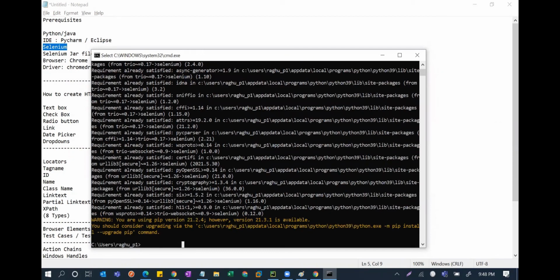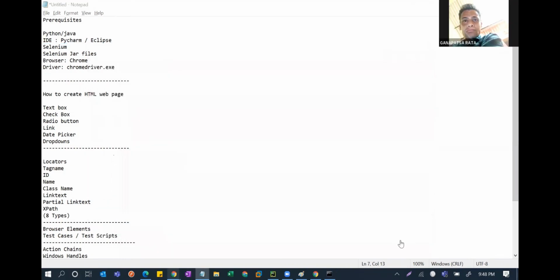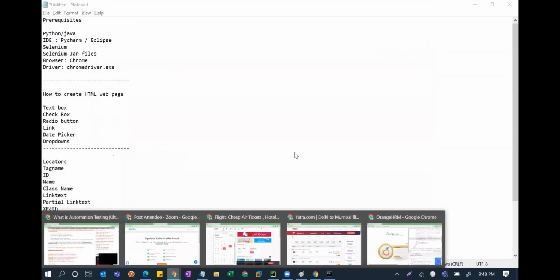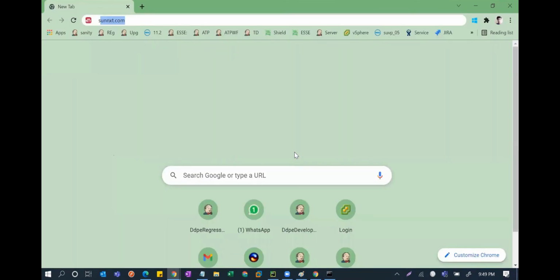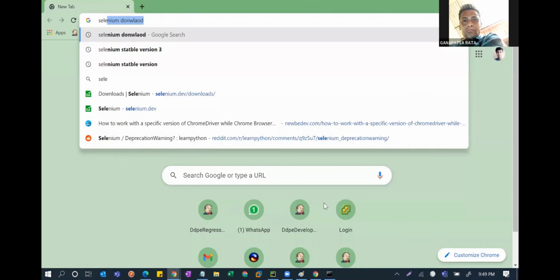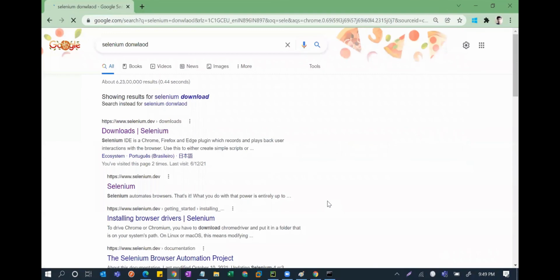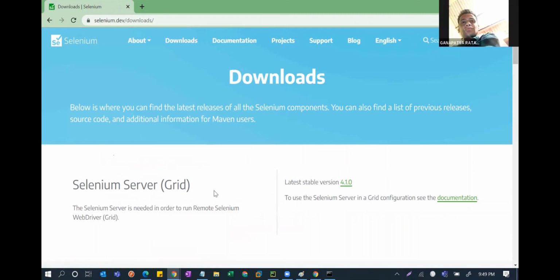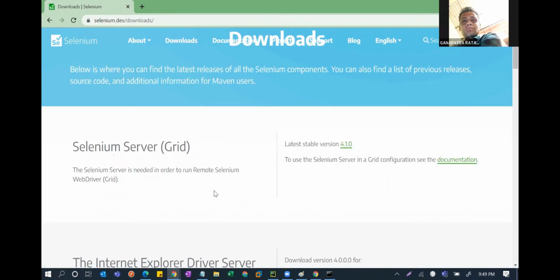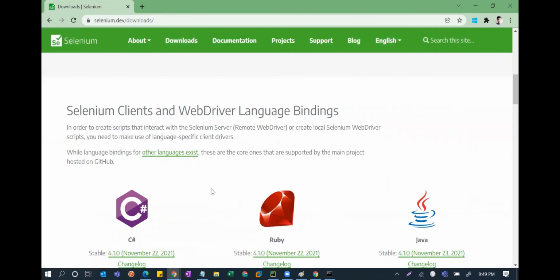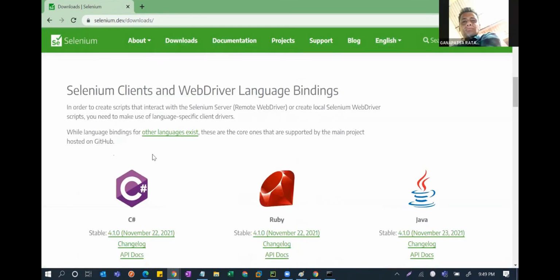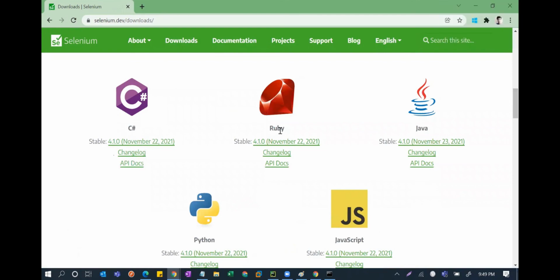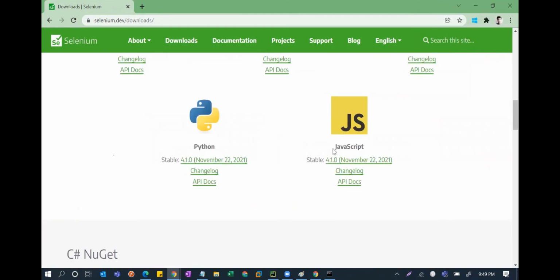And Chrome browser testing, guys, this is for everyone. First, how to download Selenium. Two things we can do. Either I can go to the Selenium official website and download. Here I can download the stable version for C#, Ruby, Java, Python, JavaScript.